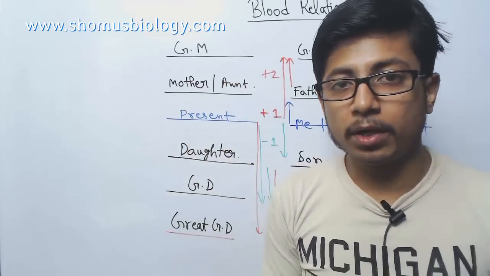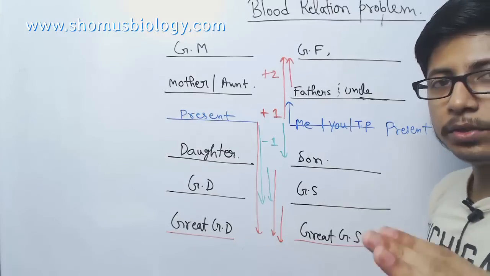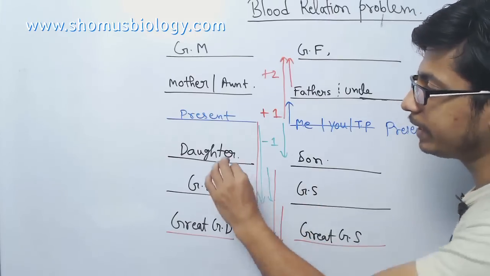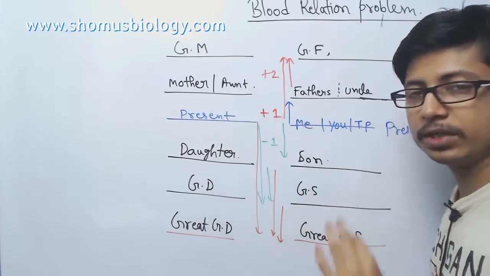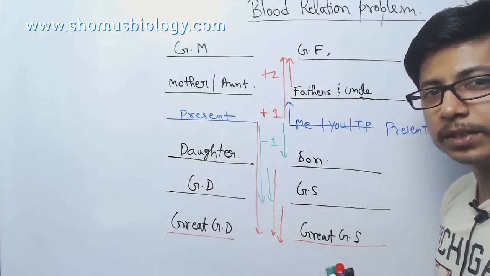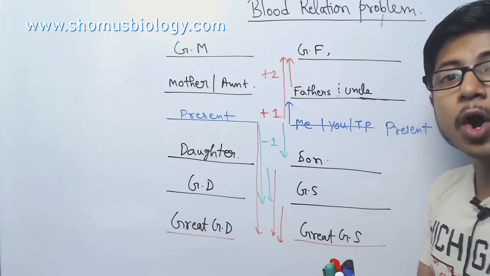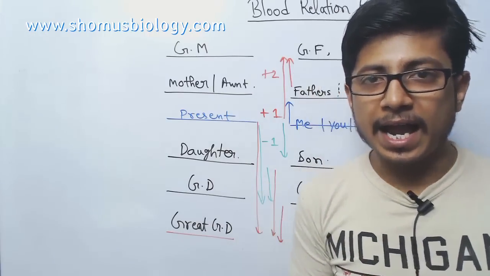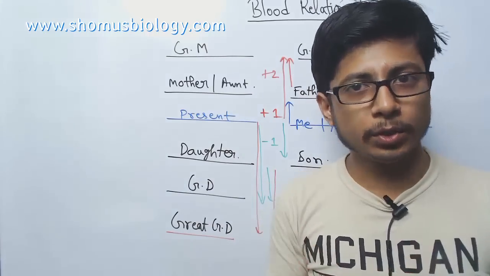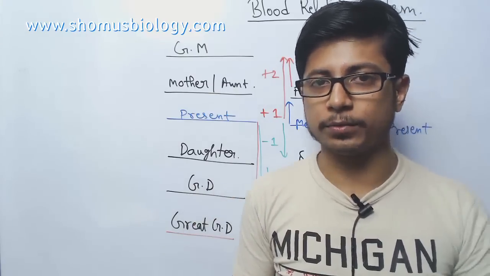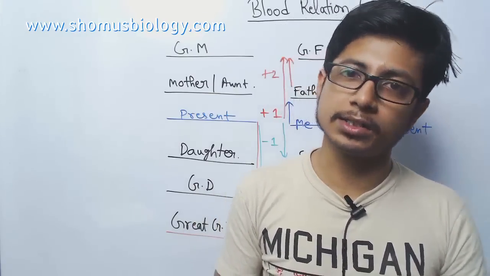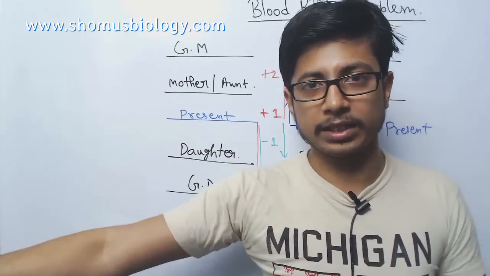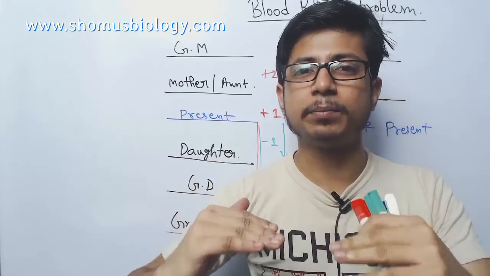Once you know this scale, whatever question they ask, you need to figure out the placement of the different individuals in different generations. Because once you find where the person is placed in the generation, you can easily find their relationship with the others, because relationship gets altered by changing the generation. For example, a person in your generation, most probably of your age, is likely to be your brother, sister or cousin. That's the major choice that you have. So whenever you know the person you're talking about is in your generation, those are the three possibilities.